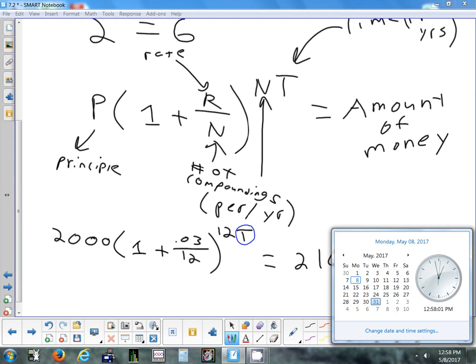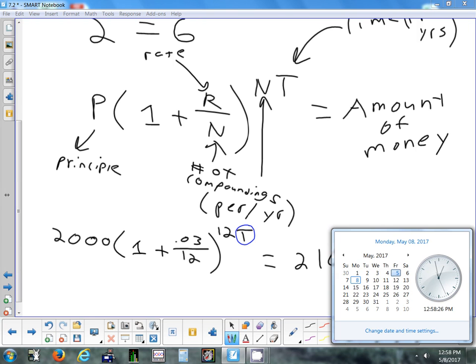So some banks compound monthly, some compound daily, meaning you could check your balance every day, and you might see a few pennies more every day. Or, if you don't have enough money, it might be a fraction of a penny. Right? What do you think is better? If banks compound more often or less often? Better for you.